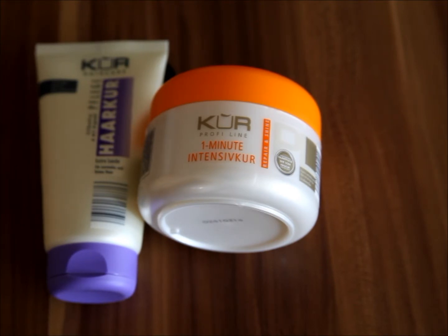I believe that this super affordable product costs about 89 euro cents. In any case, it is under €1. I thought that the claim of containing argan oil in such an affordable product was very interesting, and I was expecting to see it in the very last place in the ingredient list, knowing that the ingredients are listed on the back in descending order of their proportion in the actual product.